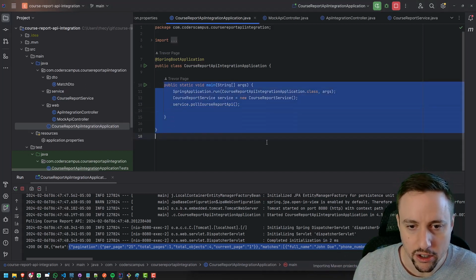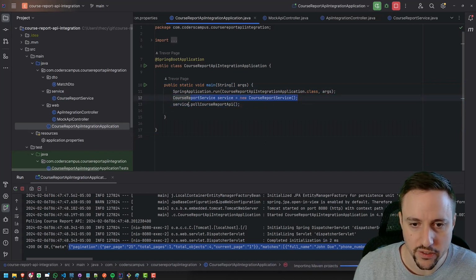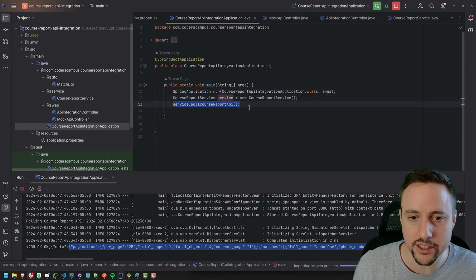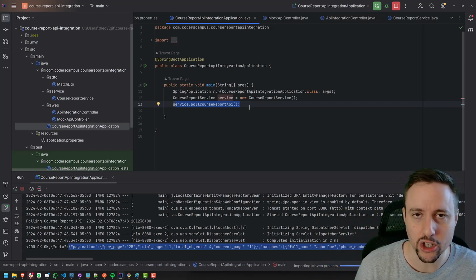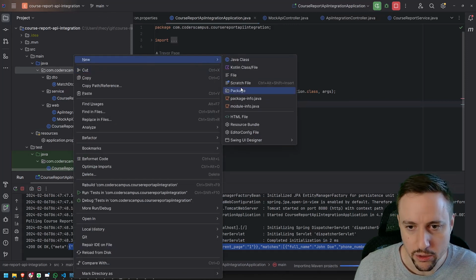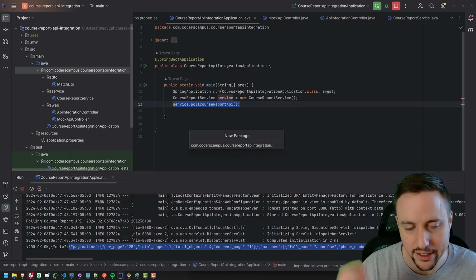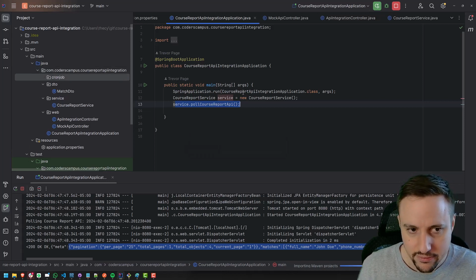So right now in our code, we sort of hard-coded the creation of the service. We've instantiated the service, and then we call it once when we boot up the app. But that's obviously not good long-term. That's not how we want to do it. So we want to have some sort of a scheduler, which is a cron job, or I forget, we'll find out what it's called. I haven't used it in a bit.